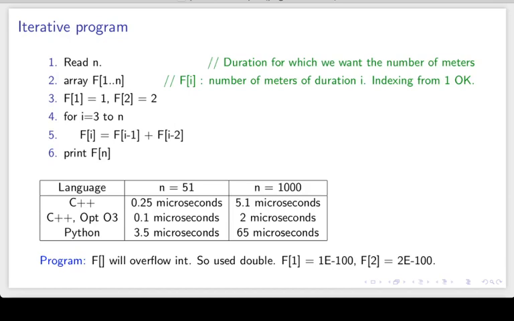So I'm going to start off with very small numbers. Instead of f of 1 equal to 1 and f of 2 equal to 2, in my C++ code or Python code, I'm going to start them off with 1 times 10 to the power minus 100, 2 times 10 to the power minus 100. Then things will stay within the range of the doubles also. These are things which we are not quite going to worry about in this course, but they are important when it comes to writing the program.